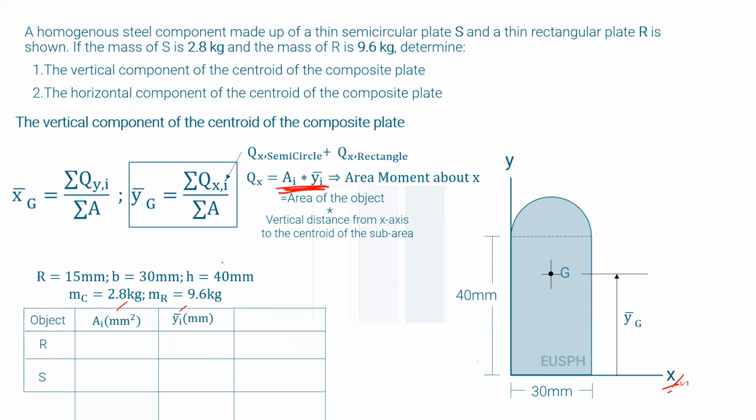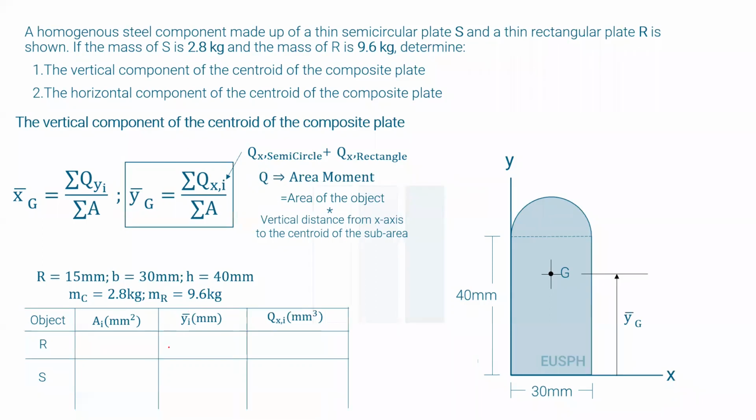Okay? So yung Y bar I na yan, yan yung vertical distance from X papunta sa centroid ng sub-area or ng sub-element. Tapos, if you multiply this column to this column, ang makukuha mo dapat is yung Q. Yan. QX I. Okay, and we have, take note of the units, yung area, of course, mm squared, yung y is mm. So yung unit ng q natin is mm cube. So area times a certain distance. So that should be mm cube. So we're ready to complete the table.